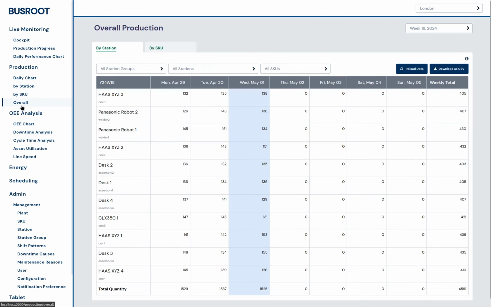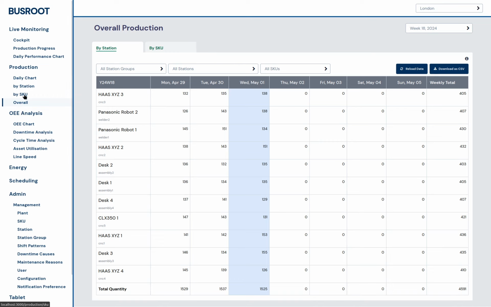We have overall views that will give you it by station across the week or by SKU across the week. So, different ways to be able to get to that production data. As we know, a lot of our customers will use that to inform ERP systems or other third-party systems. We can create API direct syncs between this data and the ERP system, for example, or a lot of our customers will download some of this data as CSV so that they can slice and dice or manipulate it themselves.